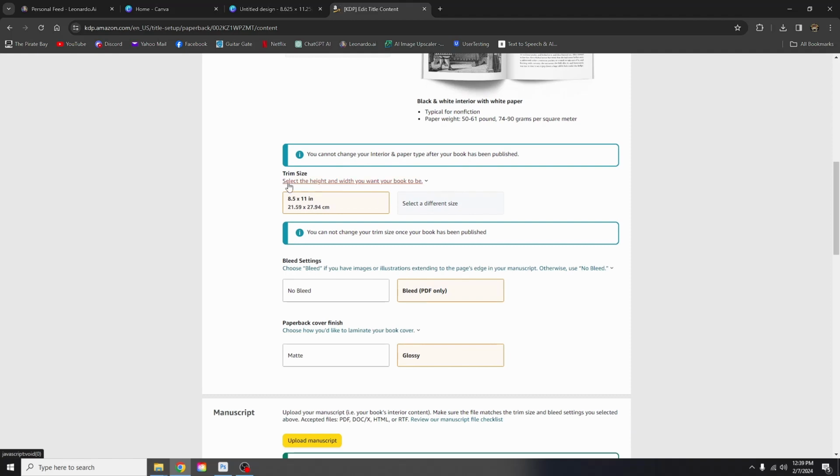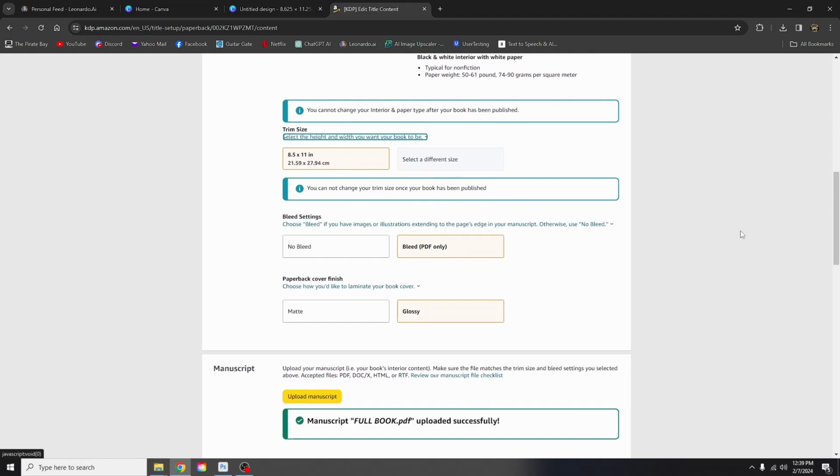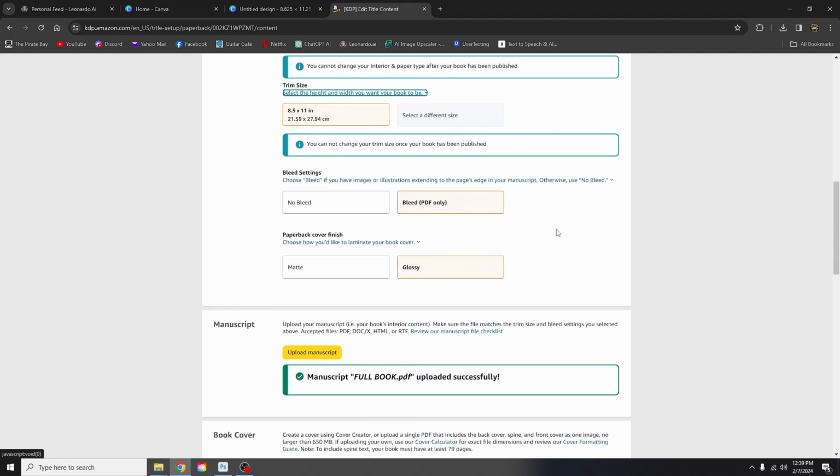Now, the trim size on this is 8.5 by 11, and you go through and you select what you want. 8.5 by 11 inches or 21.59 by 27.94 centimeters. This changes depending on what size yours is going to be. With bleed options, I choose bleed PDF only. And what that means is you're going to have your margin box that goes all the way around the outside of your page, and it comes in about 1/8 of an inch or so from either side. Maybe even upwards of 1/4 of an inch, depending on top, bottom, or sides. What bleed means is that the image is going to stretch out farther than what that box entails.